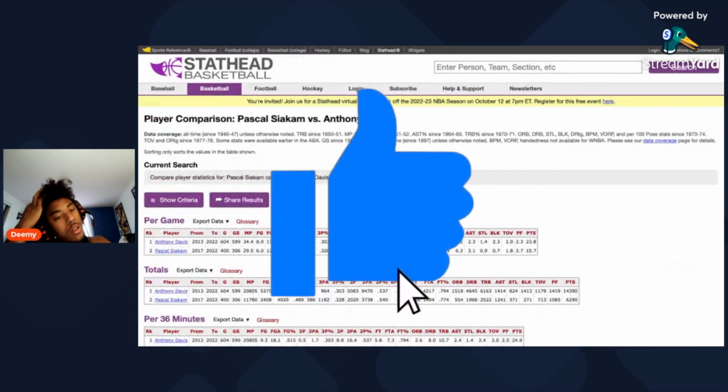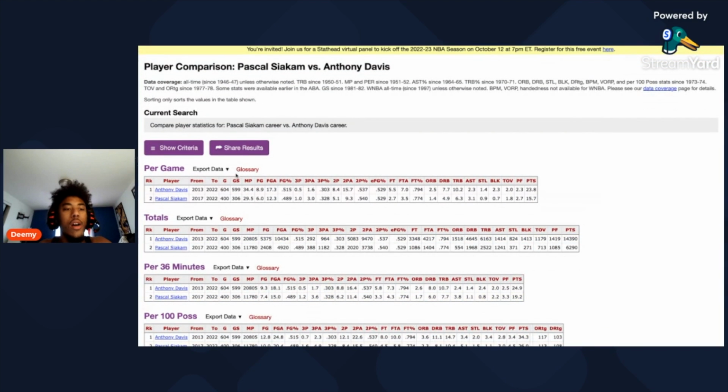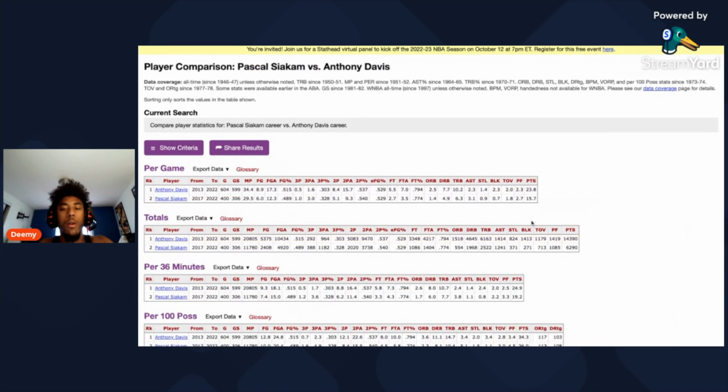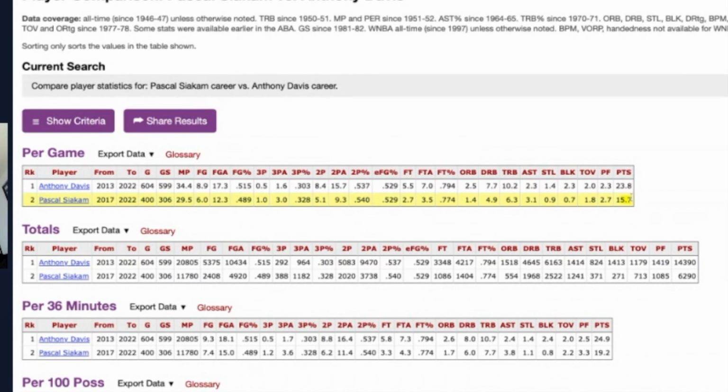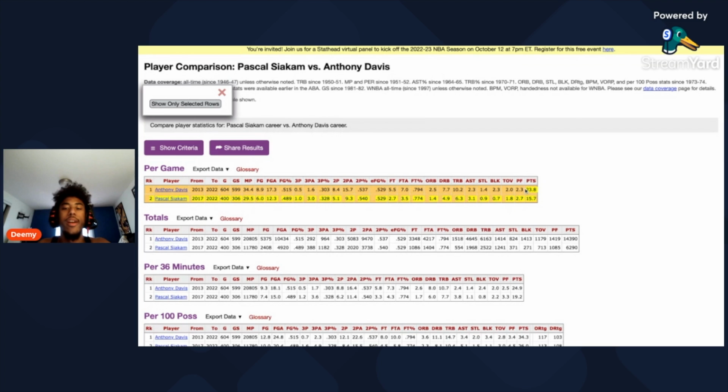All right, so for Pascal Siakam, these are the career numbers, right? Yes, his entire career. On the career, Pascal is averaging 15 points per game, which makes sense. He wasn't really doing much in the first 2-3 years, so that's pretty reasonable. And Anthony Davis is averaging 23.8 points. Perfect. So let's see what their blocks are. Anthony Davis is more dominant on the blocking end, and Pascal is close to a block a game. That's pretty much fair. And the steal margin is pretty even at 1.4 to 0.9.